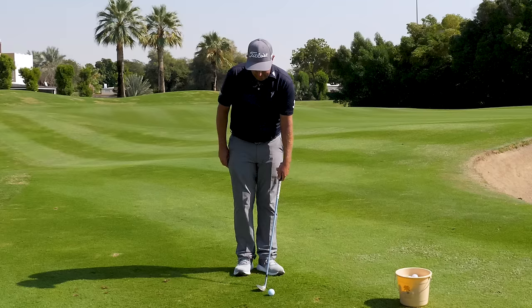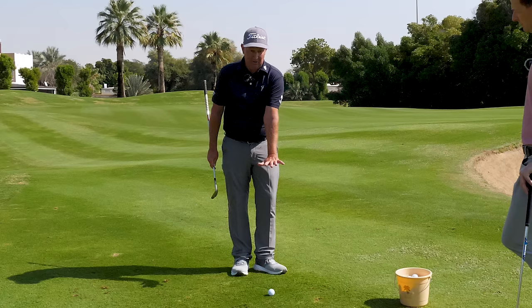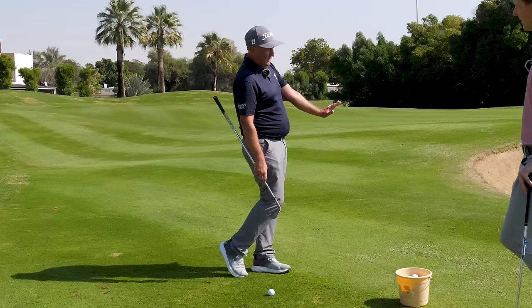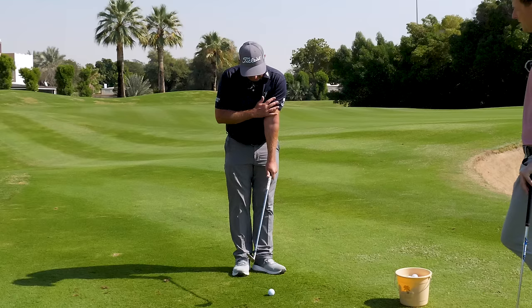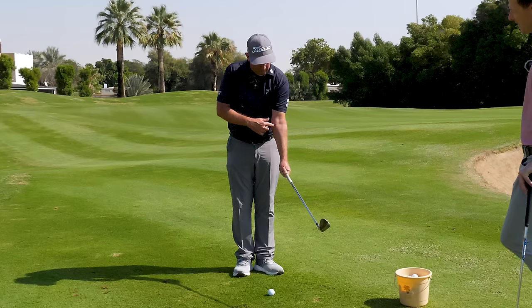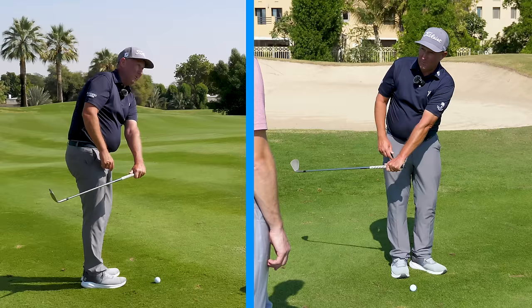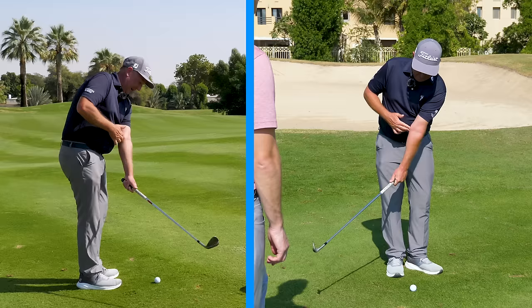If you get that arm position, you can just rehearse it a few times - feeling as if you're putting your hand on a table and just locking that out, then taking it around with you. It's dead simple. Feel what it's like to get that on a golf club, work on a little bit of backswing, and just take that around with you. The arrow is always staying here - that just keeps the club out there, and your lead arm can really help you a lot. When you're finishing, that left arm is beautifully sitting down.